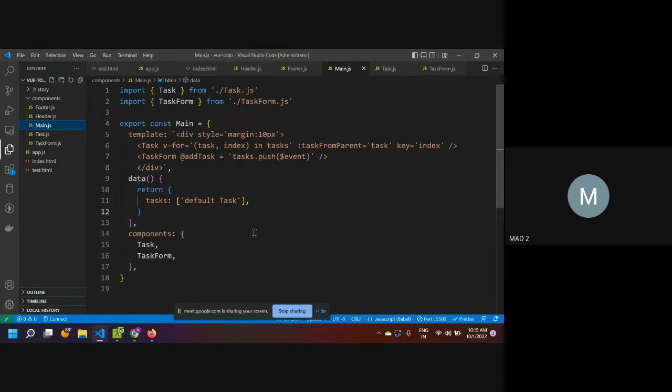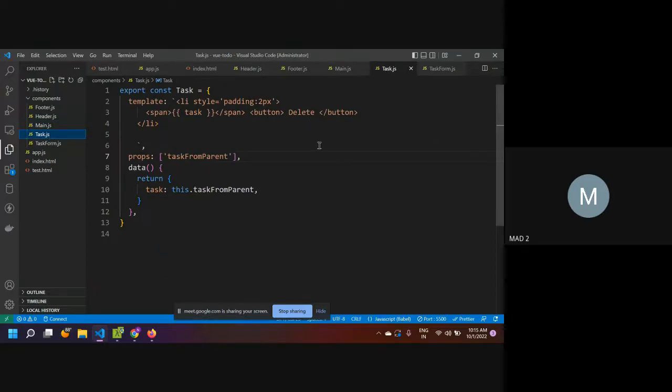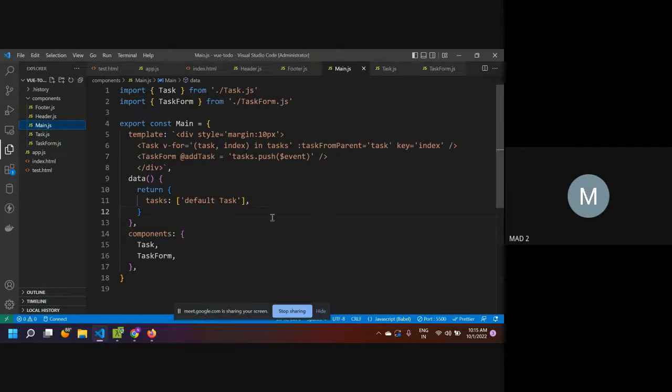So I'll have to do a similar thing with this delete button. Because this is in the task component, it cannot manipulate the data of main.js. So it will have to send a signal and the ID of the task, so that I can handle it inside the main. I send the signals again using the $emit directive. Yeah, dollar emit, correct.